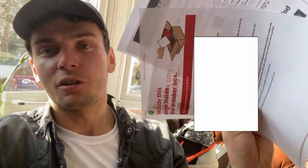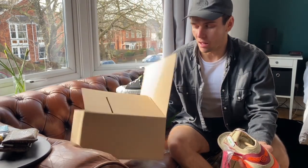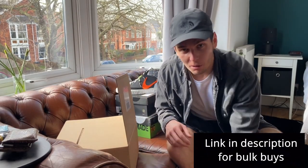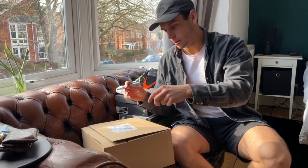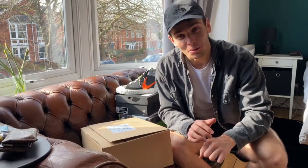Right, so I've got my two sets of labels printed off, one for Goat, one for StockX. I'm now going to package up the shoes like I've done before, and we're going to take them off. So for everyone that was asking me before where I get these boxes from, I essentially just keep the boxes that the shoes arrive in, because they're literally perfectly sized. Keep the box that came with, and literally just cross off the label on the top, and then stick your label over the top of that. Put some filling in, which I'll show you now, and you're good to go.